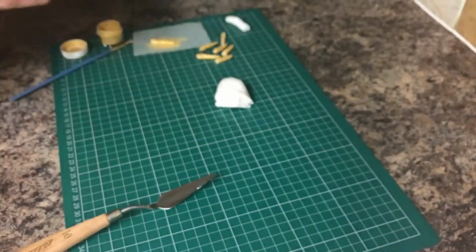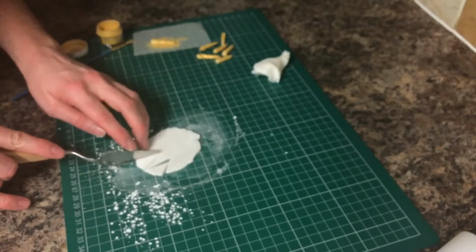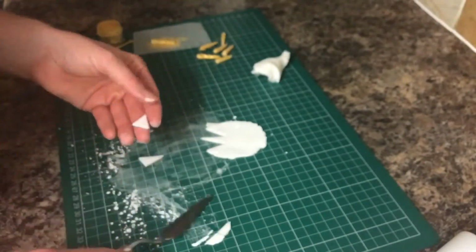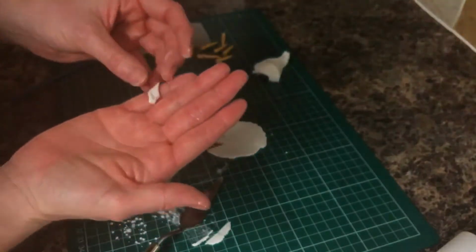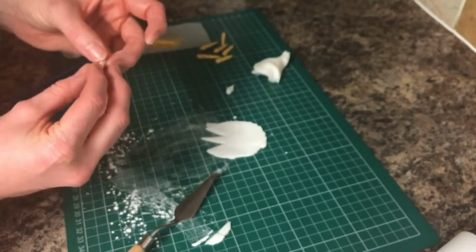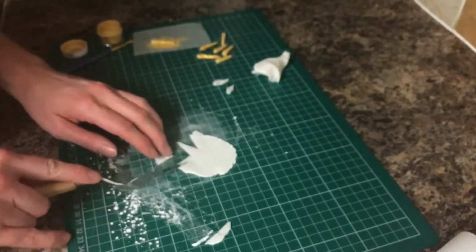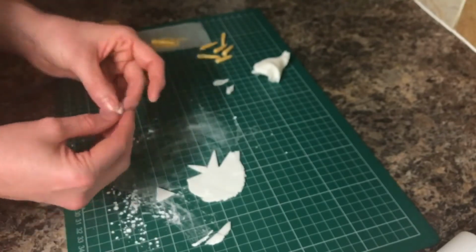And to make the unicorn's ears, you want to roll out the remaining white fondant and cut away some little triangles, and then gently fold in the bottom two corners while just smoothing out the sides and taking the sharp point away from the top just by tapping it with your finger. And again, once we've done with those ears, we're going to leave them out in the air to dry and harden up, ready for decoration at the end.